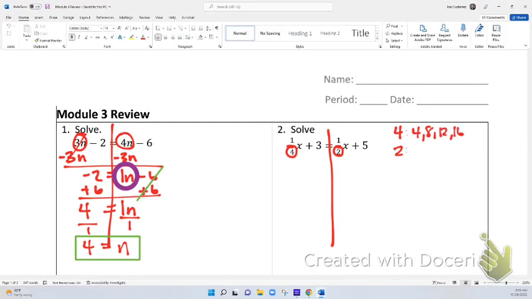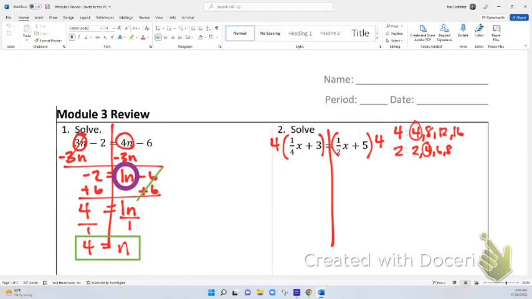I just list a few. For 2, it's 2, 4, 6, 8. And a lot of you guys will notice that the common denominator here is a 4. You could also use 8. You will eventually get the same problem, but you would just have to divide bigger numbers at the end. So I would just save yourself the headache and use the smaller common denominator, which in this case is a 4. So we're going to multiply everything on the left times 4, everything on the right times 4.